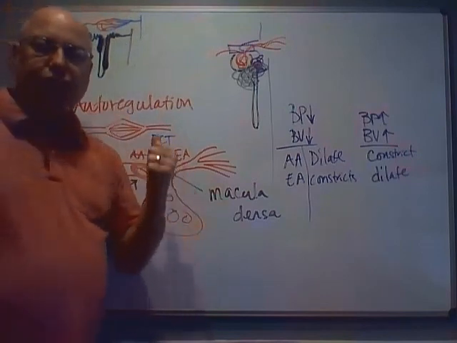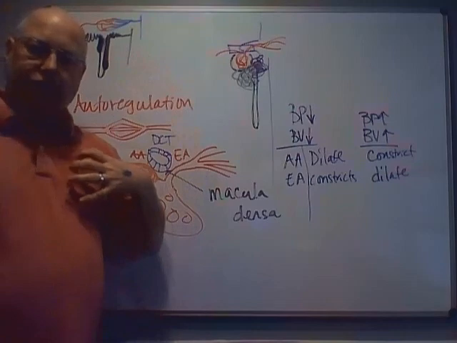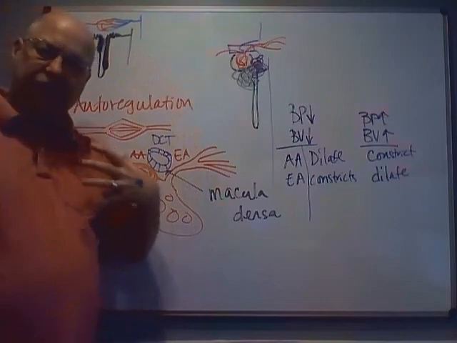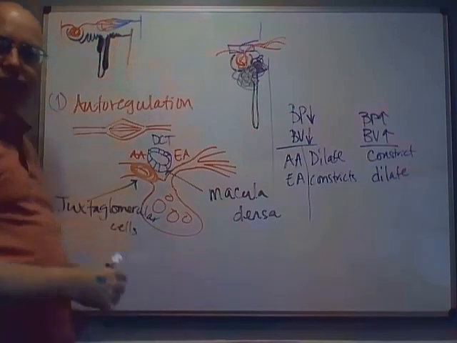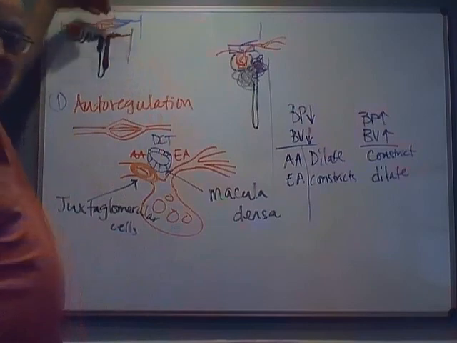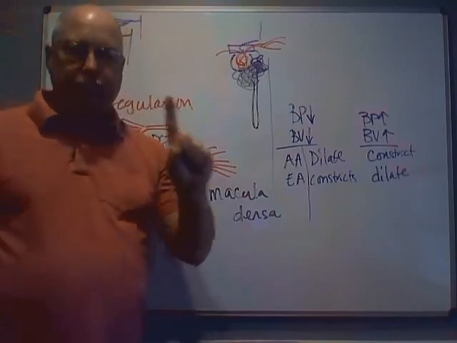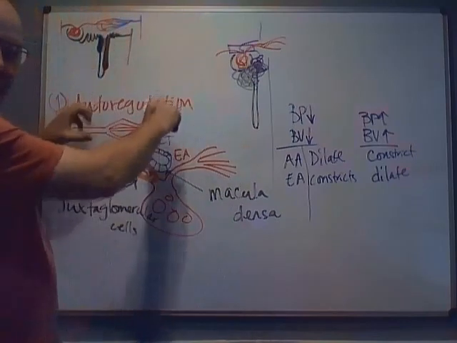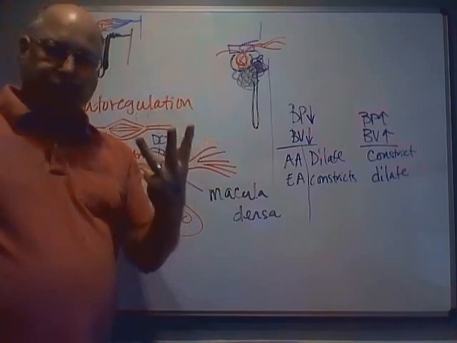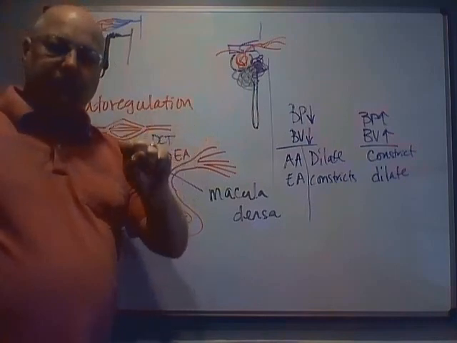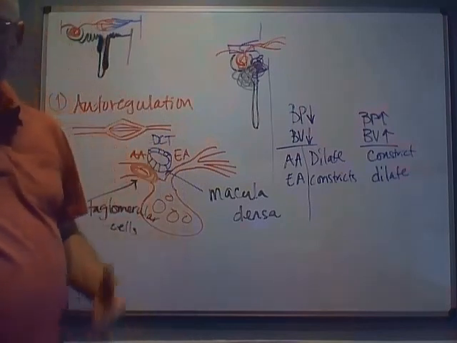Actually, the third hormone would be atrionatriuretic peptide, which does the exact opposite of aldosterone. If the pressure in our right atrium is too high, we have too much blood pressure, then the right atrium releases atrionatriuretic peptide. It targets the distal convoluted tubule and causes us to lose salt and water, lowering blood volume and blood pressure. So that's two of the three ways. One is autoregulation, afferent and efferent arterioles adjusting pressure, the glomerular filtration rate. The second way is hormonal, three hormones that we're going to talk about for this test: ADH, aldosterone, and atrionatriuretic peptide. Know all three. And then there's autonomic regulation.